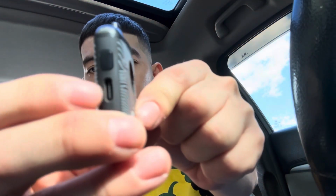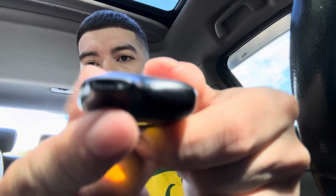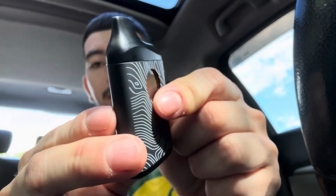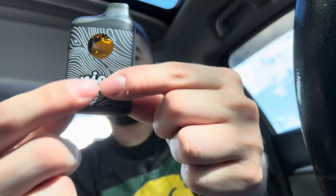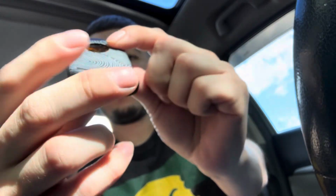Right here is the charging port. And that's how it looks, small airflow hole, but it's cool. It's still cool. I really like the design, the patterning, the Nice Leaf, and then solid black. It's solid black, the patterning, and then solid black. I really fuck with it.